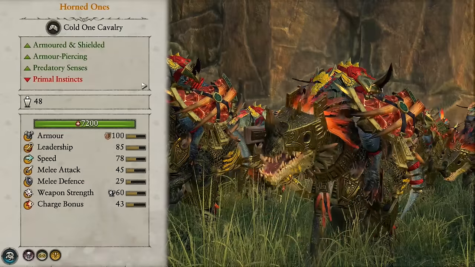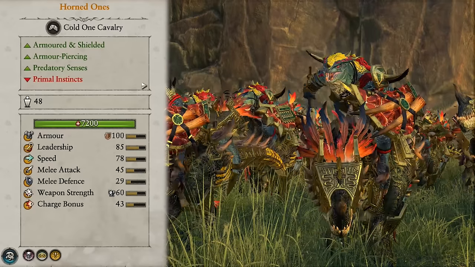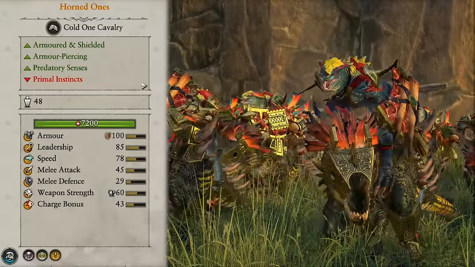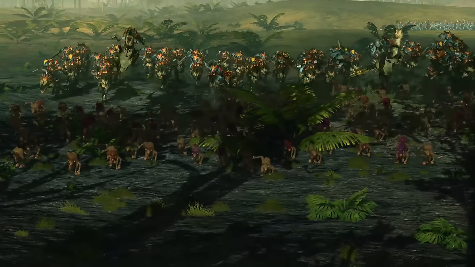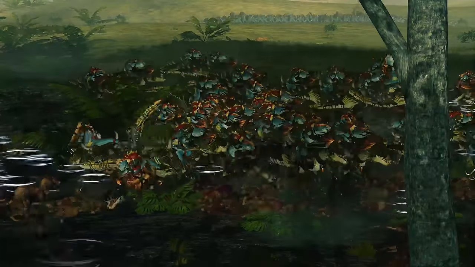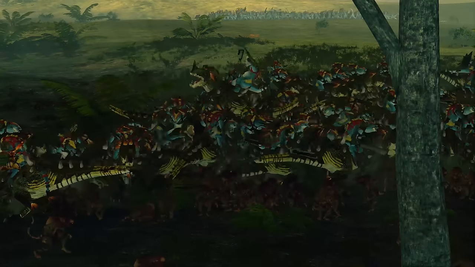The Horned Ones are up next, and they're the elite ground cavalry of the Lizardmen roster. Looking at their cards, they do look very similar to Cauldron Riders in most ways, but they improve on just about everything just a little bit, and it can make all the difference. They're incredibly tough due to being armoured and shielded, are good at attacking some pretty tough units with armor-piercing damage, are great at detecting hidden enemies before your main army gets there with their predatory sensors, and while they do have primal instinct, they'll take quite a bit more of a beating before they start to lose control.